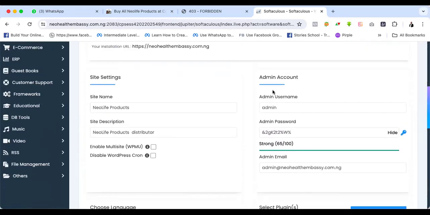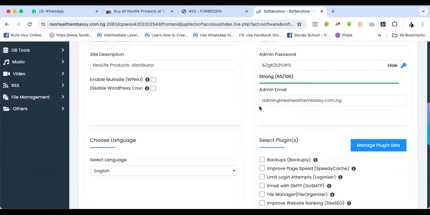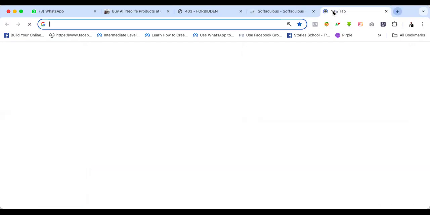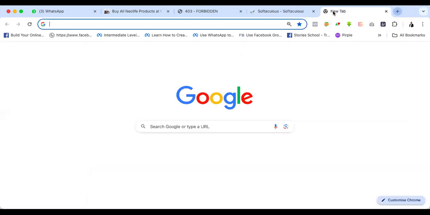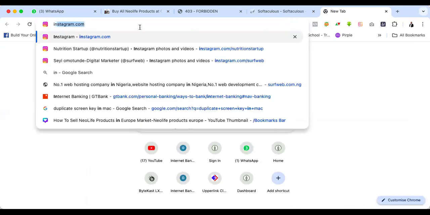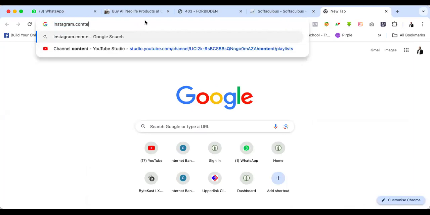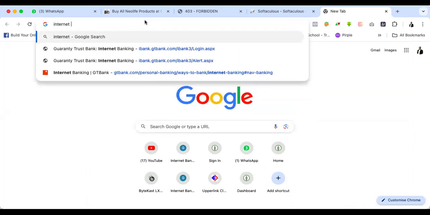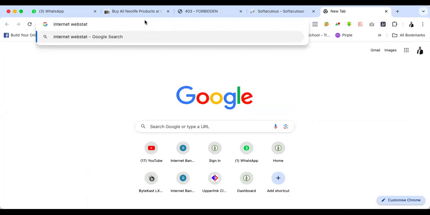You know, I'm recording the video and I can post this anywhere, and anybody can lay hands on the link. You know what that means? It simply means they can hijack. Do you get that? And you know how many thousands of websites are being added? Maybe I should look at internet stats so that you understand what I'm talking about. Internet web stats. You see how many websites are being added today alone.